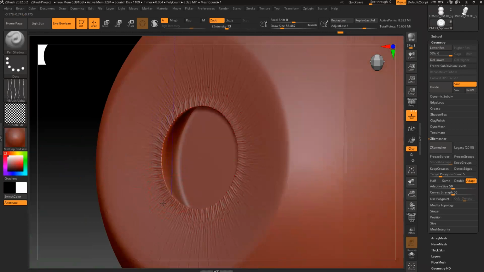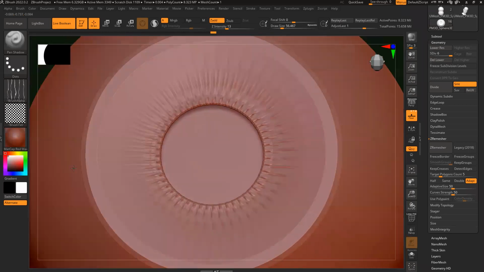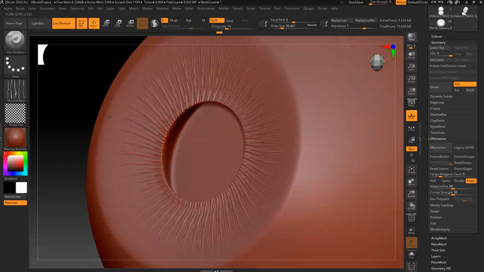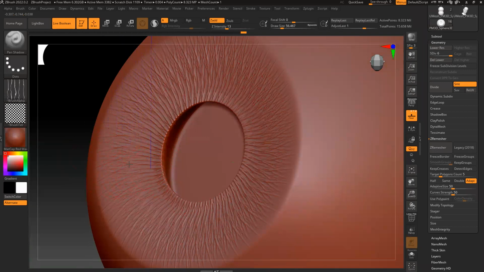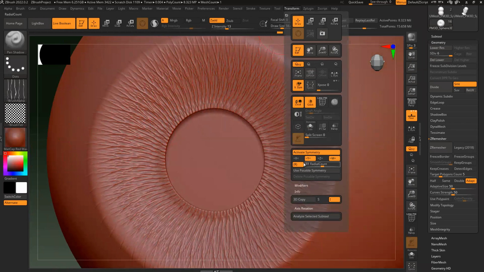And one thing I'll do is really grab in here on the corner and it'll break up that perfect circle. And I'm going to bring down that radial count.